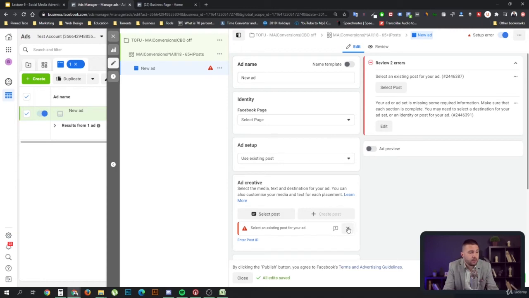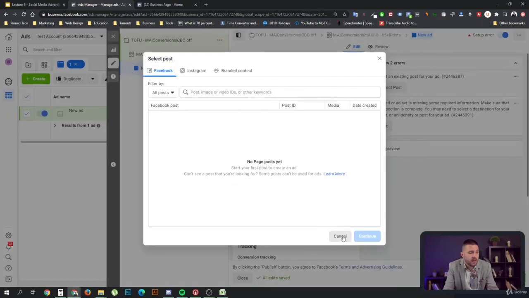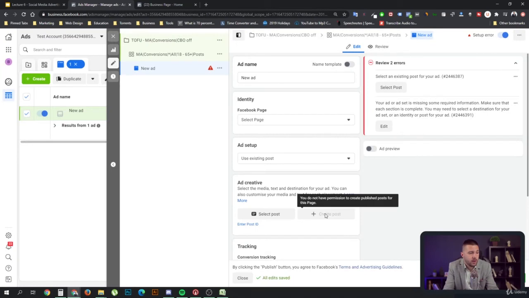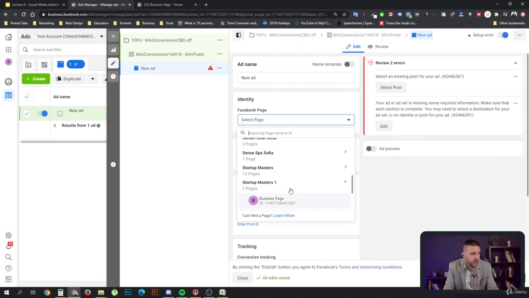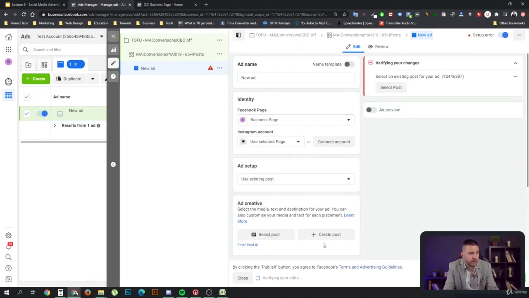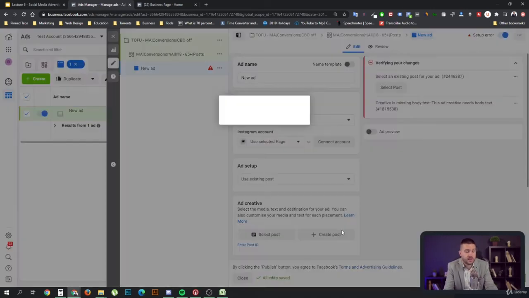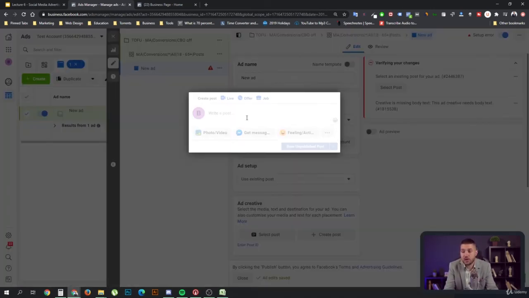Right. What you can do is you can either select a specific post, or you can create a new post, right? When you select your page, you can also create the post from the very ad itself, which is also a way to do it.